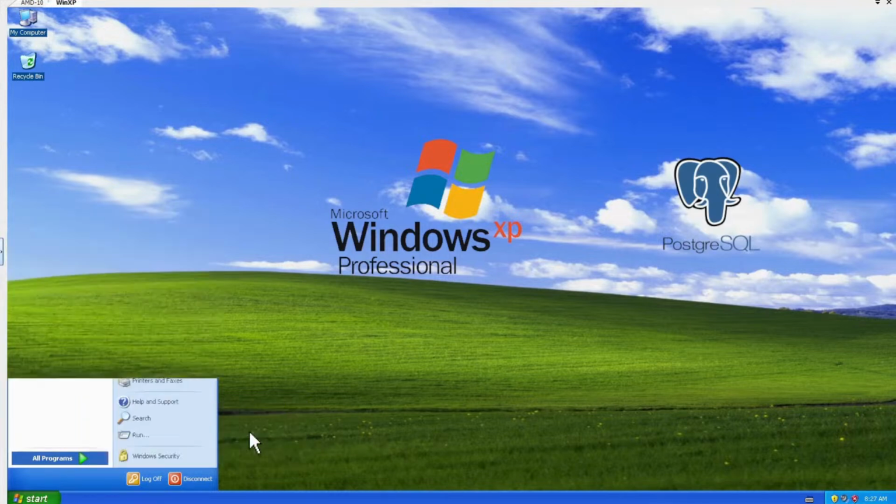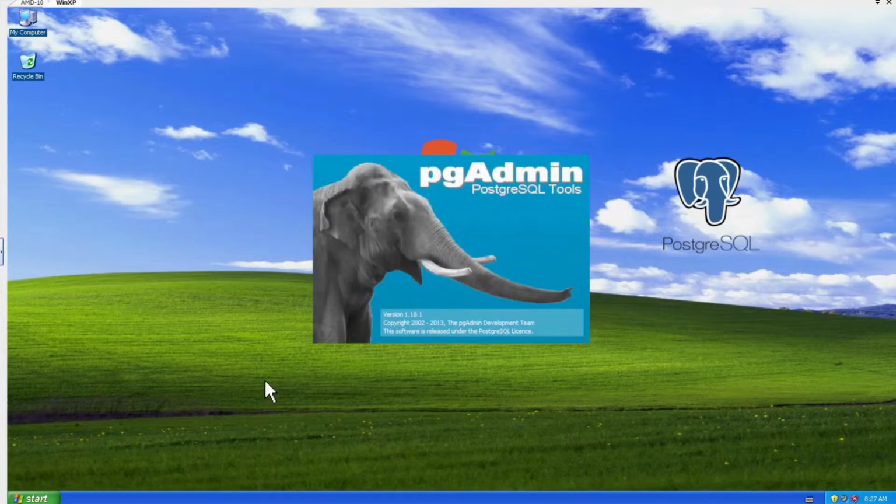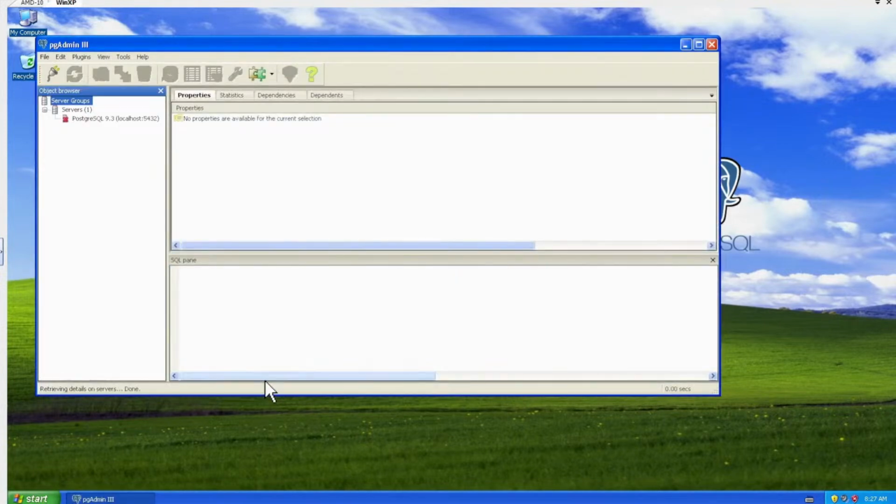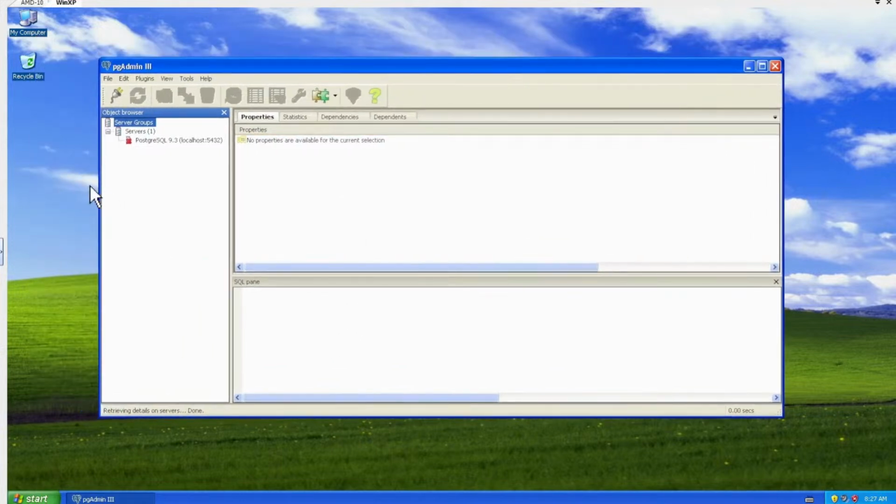pgAdmin is the tool that we use mostly for managing a Postgres installation, and it is like a DBA kind of client tool, right? pgAdmin 3 is installed along with this package. So you will see that the object browser automatically has one connection entry available, but you see the red X beside this first entry that is created by the setup program already, right?